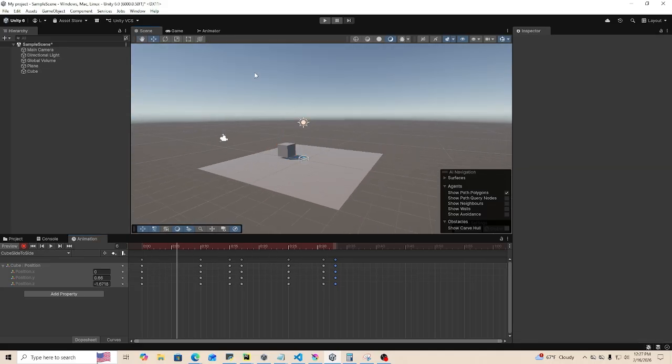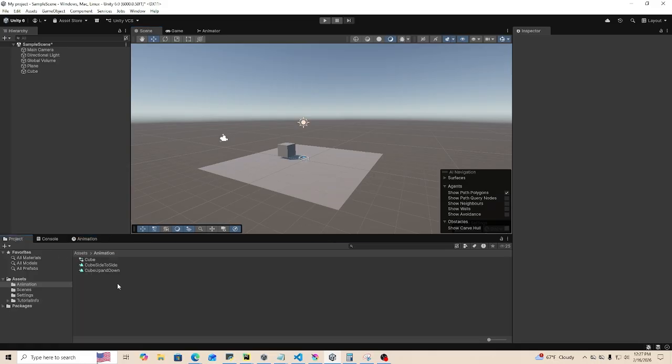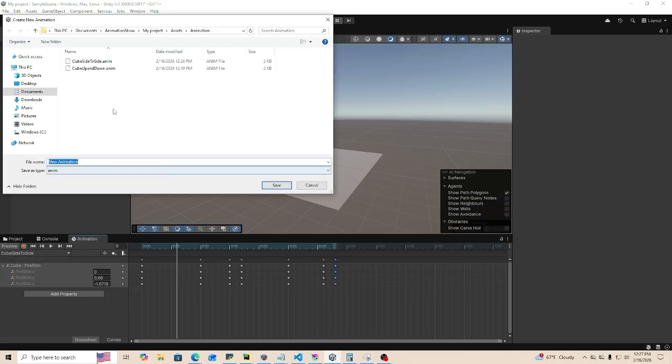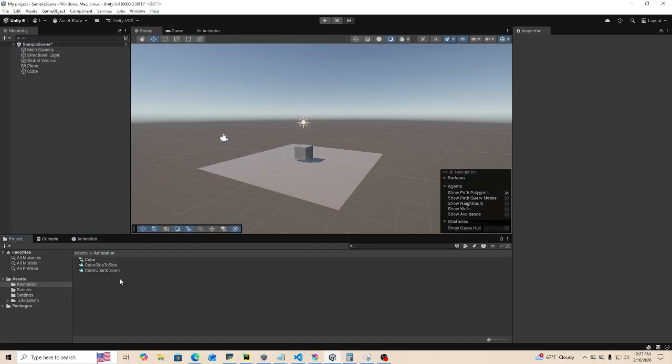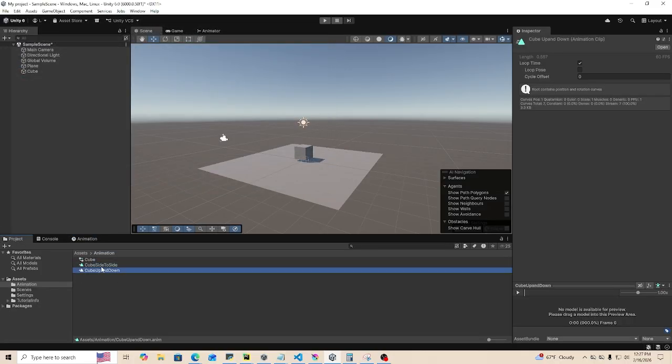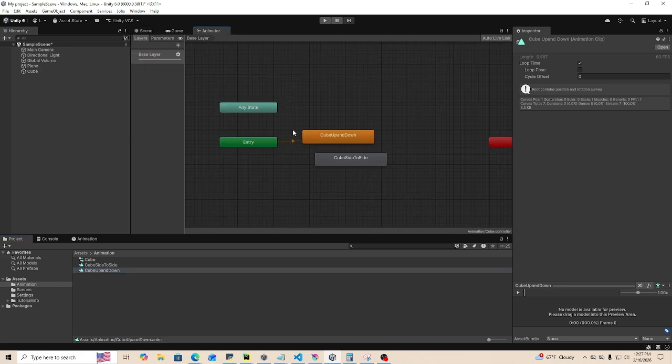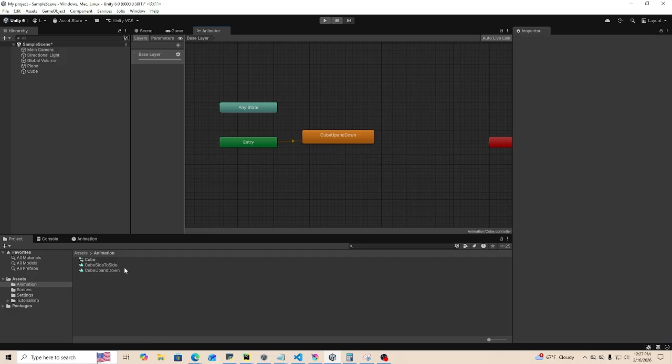Now we have essentially two animations. And here in my animation tab, remember when I clicked basically over here and clicked add a new clip, it told me to save it somewhere. So I selected my animation folder and named it there. Now we have two animations. Clicking back on my animator, it also added the other animation here. If it didn't add that in, all you can do is select it and drag it in.